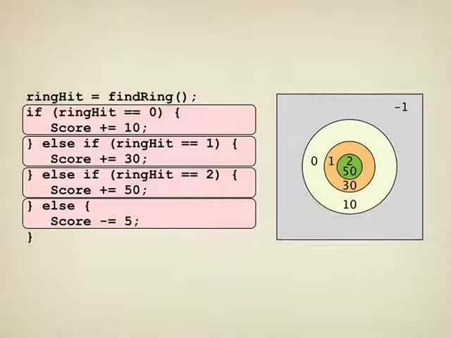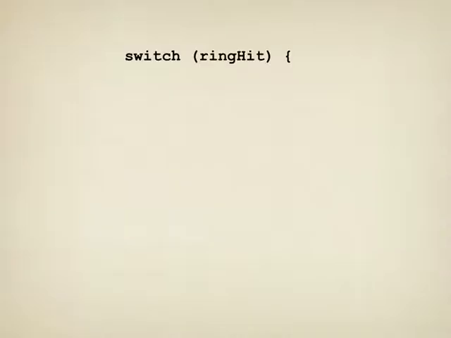We can take this series of if-else statements and turn them into one switch statement. Let's see how to do that. We start with the word switch. This is just like starting with the word if. It tells processing that we're doing one of these testing things, but we're switching rather than doing a general if test. Then we tell it which variable we're testing on. Notice that this isn't a logical test anymore. We're not saying ring hit equals 0 or something. We're just identifying the variable. So we're going to switch. We're going to choose something based on the value of ring hit.